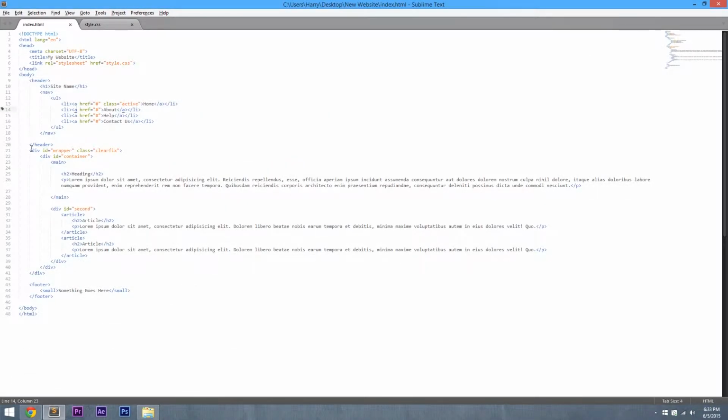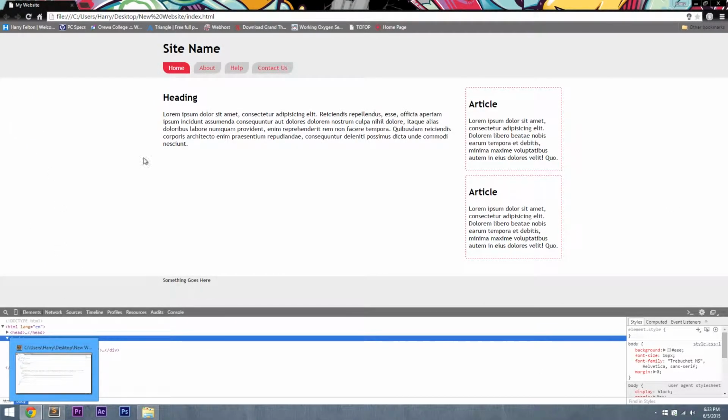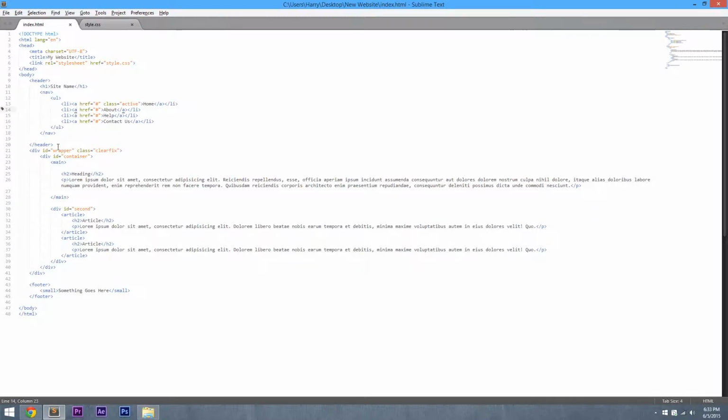We've also made a div with a wrapper, and the wrapper is the white bit that we see on page, which is why it's a wrapper, and it's why we don't have anything there, because it allows us to distinguish the navigation and the footer from the actual main part of the content. We've given this class of clearfix to fix the issues that occur when we use floated elements, and inside we've given it a div of a container.